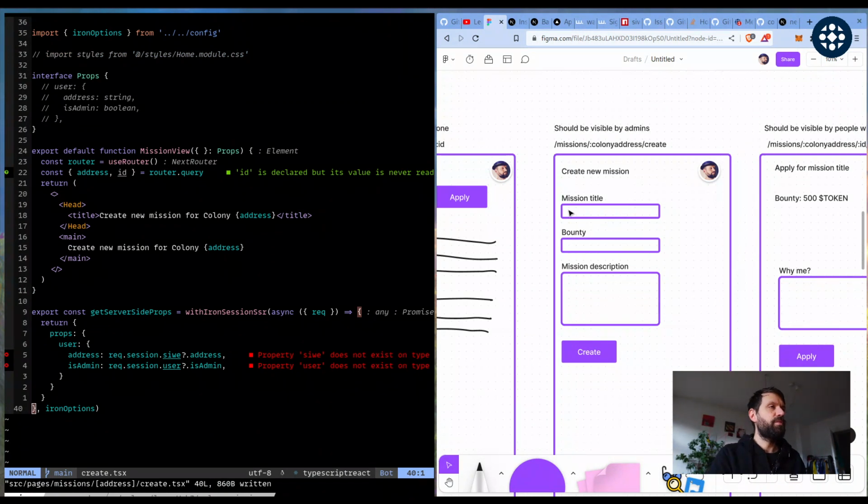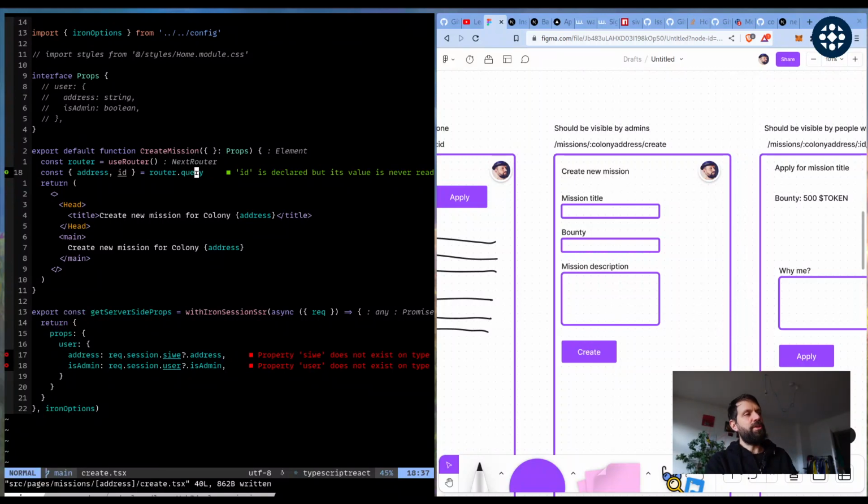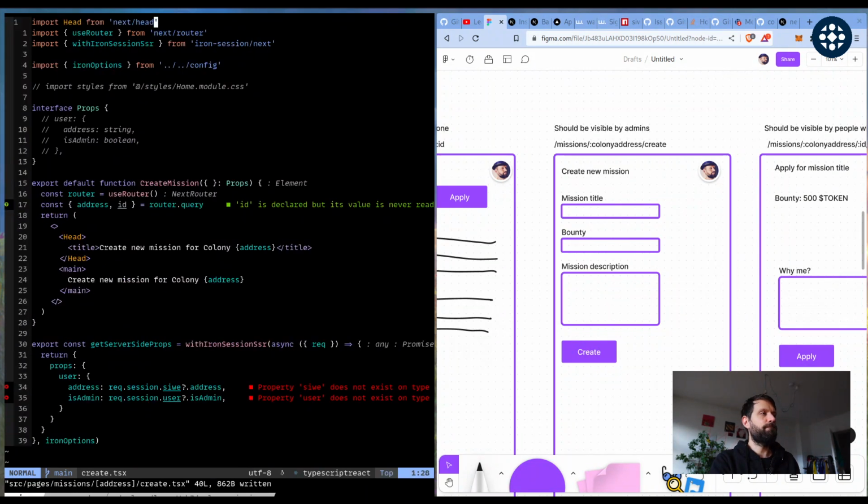How to proceed? So we said that this should be called create mission. We said that this page should only be visible to admins. So how do we do that?